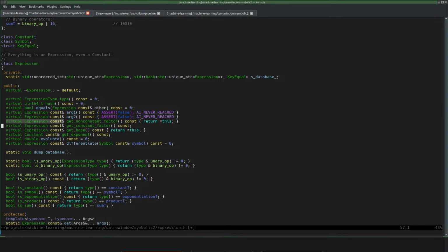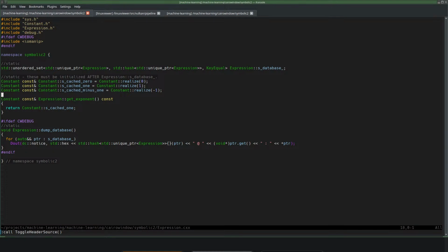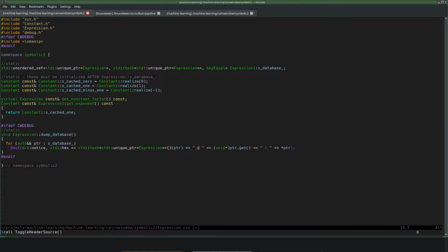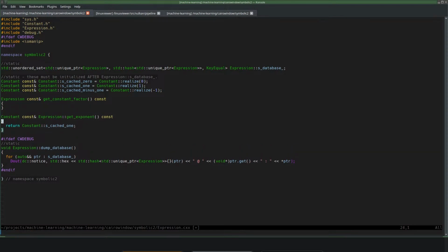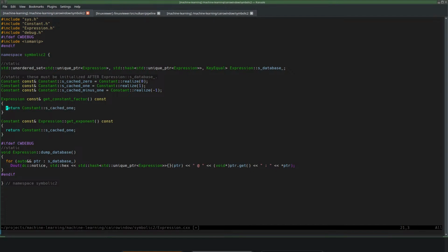Yeah, that thing also has a default, namely returning 1. So it is kind of the same as the get exponent thing. By default.